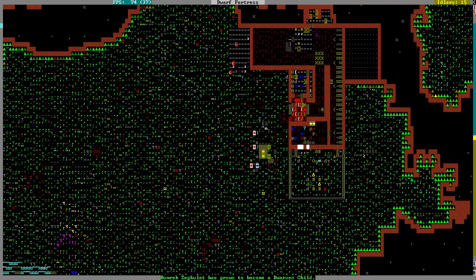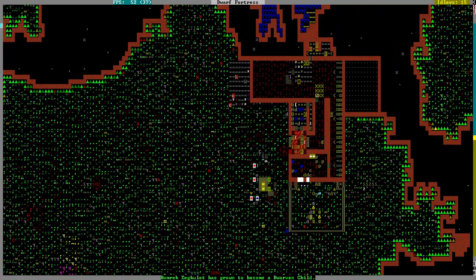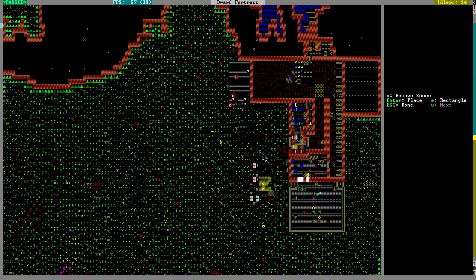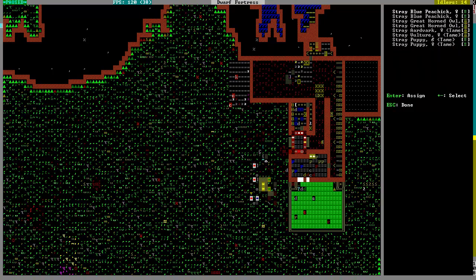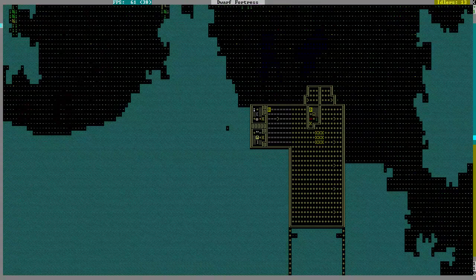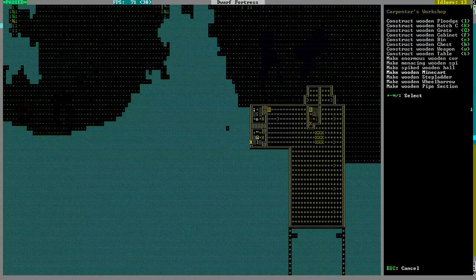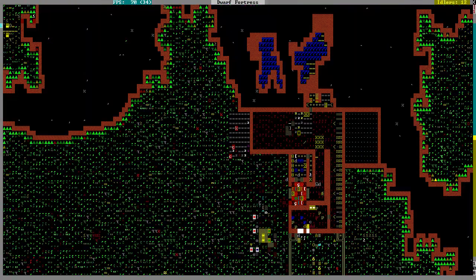I find it amusing that they all managed to actually get through the door. Because that's kind of awkward for me, but, you know, whatever. I assume you're training... Yep. Stray war dog. Good, good. And... Don't pen war dogs. Okay, I'll need a cart. Do now. What are you doing? Oh, there we go. You're making the wooden cart. Just like I wanted.